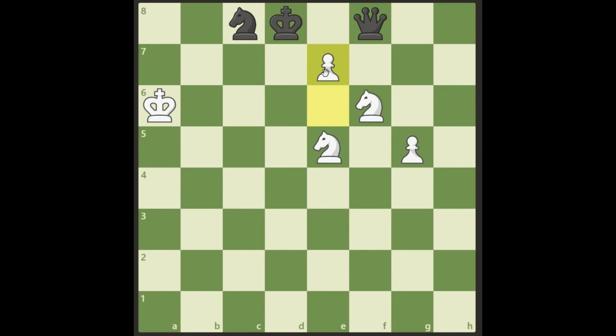e7 check. And now it's kind of cool, because of course black has to take it, otherwise he loses his queen, but he cannot take with the king because of the same fork we just looked at, and he cannot take with the queen because of this fork. So the only possible move for black is to take this with his knight.